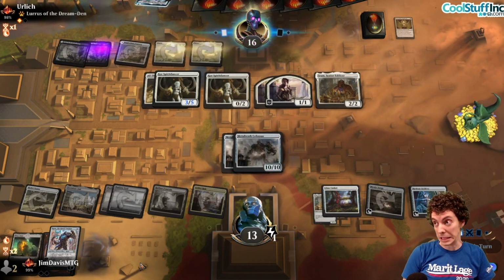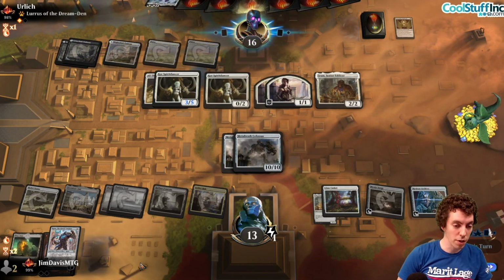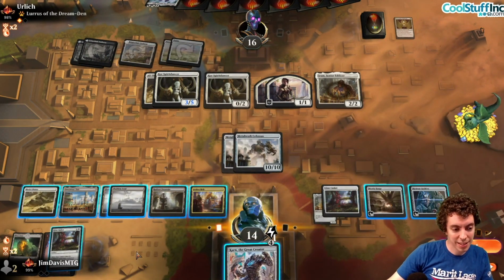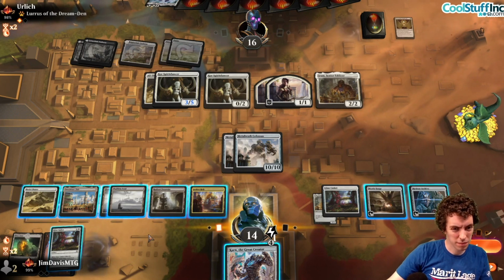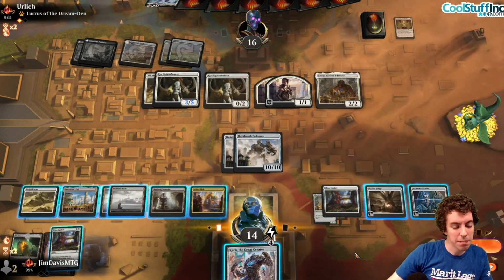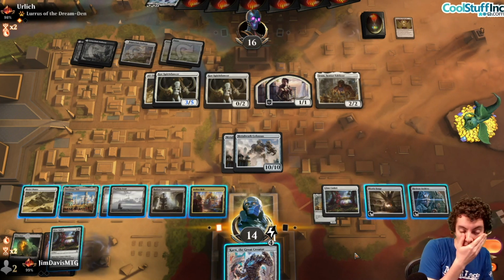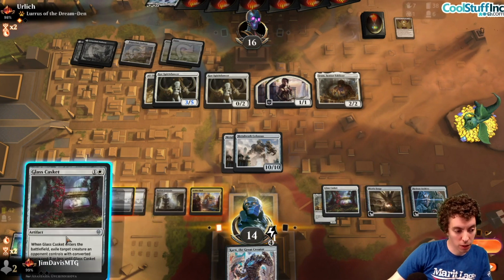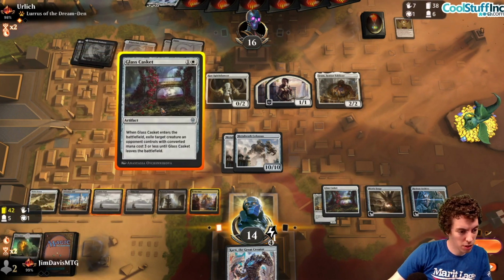Oh my god. No, they're gonna lure us. Okay. Top card is Glass Casket. 1, 2, 3, 4, 5, 6, 7, 8. We have 8 mana currently. So we can't even play Karn and play, I guess we'll just keep playing cards up the top, so sure, let's start here.